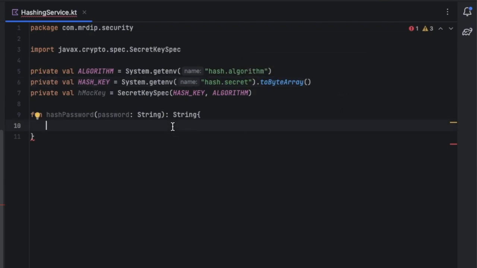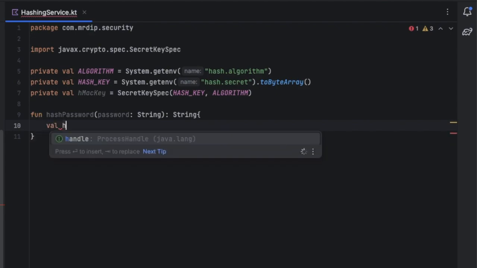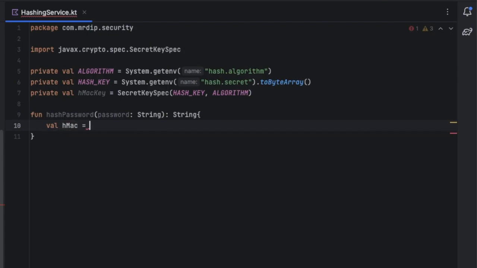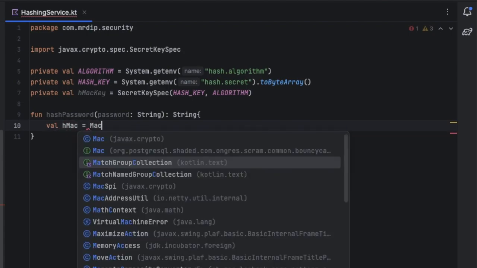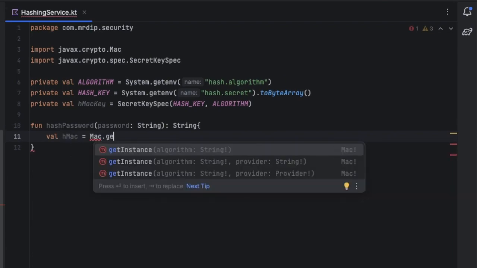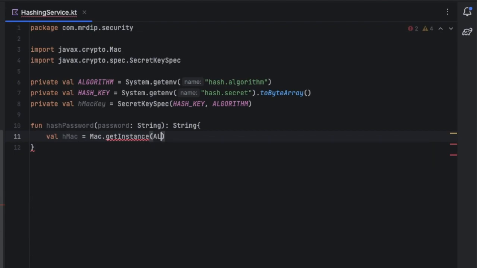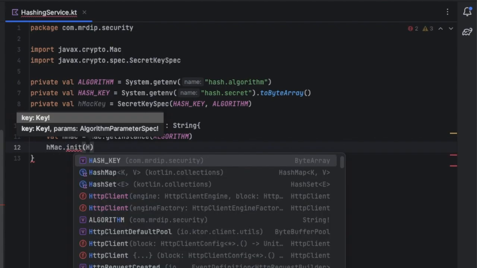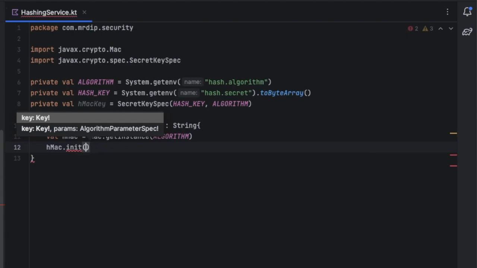Now inside our hashPassword function, I will first of all get an instance of HMAC. For that you need to call Mac from javax.crypto, getInstance, and pass the algorithm, then init our HMAC, and for that we need to pass the hmacKey, this one.